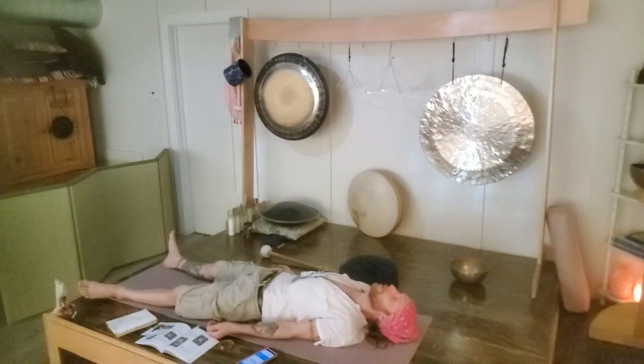Are felt within the physical form, and sense the energy around you and how these vibrations help bring it into balance.